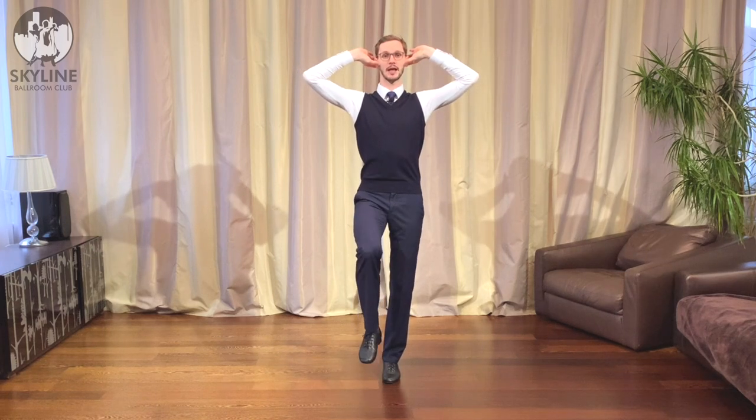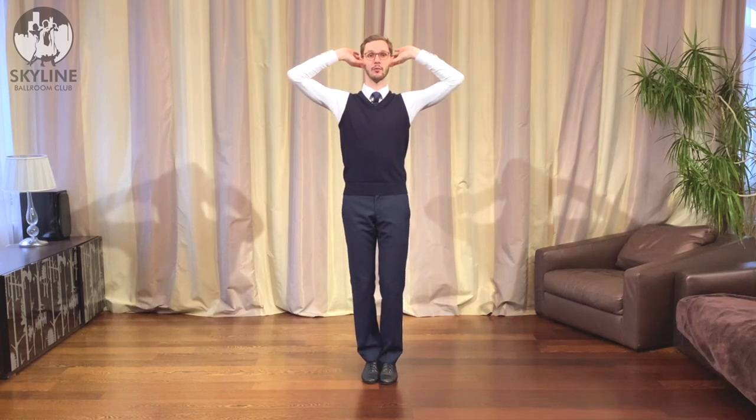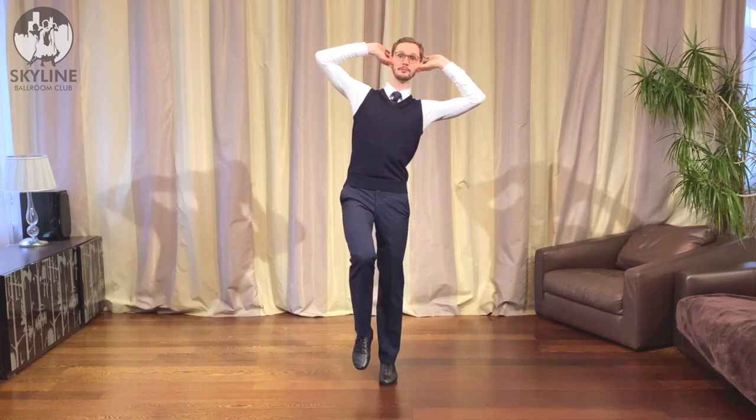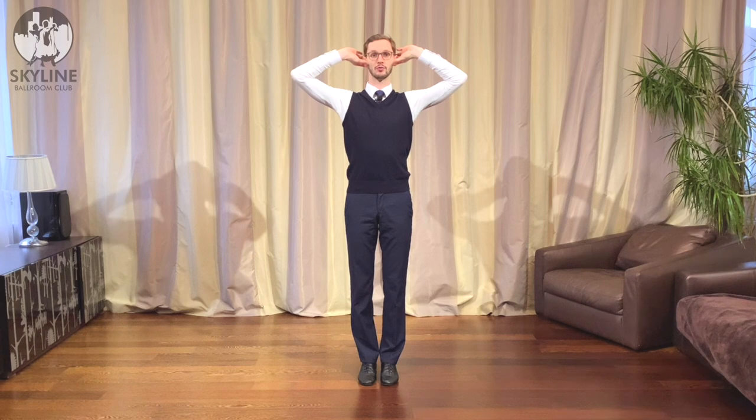I'm trying to be as tall as possible and I'm trying to separate my leg movement from my change in posture. Of course, we will have slight movement of our weight to the sides because of the change of weight, but we want to keep it to the minimum. I could easily do that one, right? And you can clearly see that's much more movement.